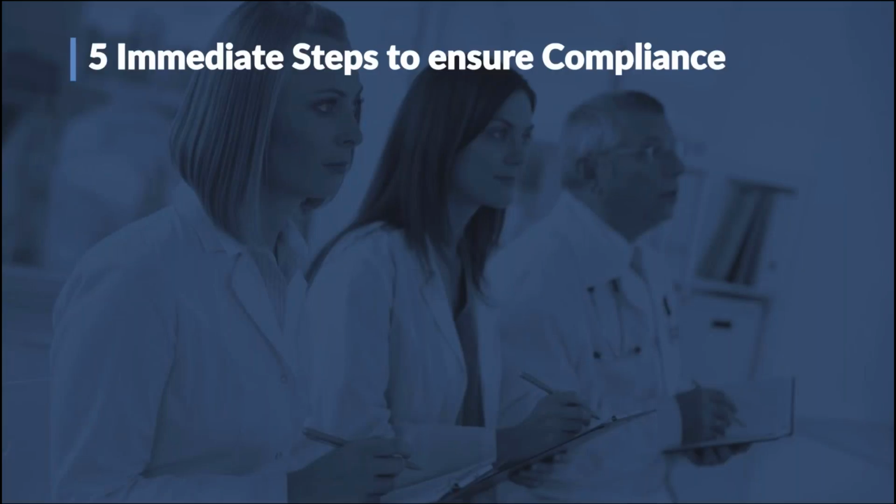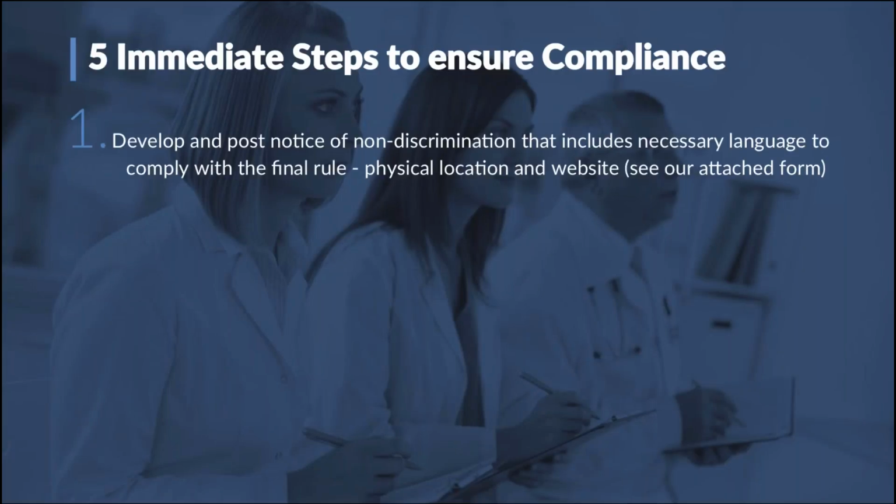So what should we be doing? What are our immediate steps to ensure compliance? We need to develop and post that notice of non-discrimination. It needs to include the 15 taglines. Those are the only portions that need to be translated, and OCR has already translated them. They're already up on the website. They just need to be included as part of that. And a sample notice of non-discrimination and a sample statement is included in the materials that we'll be providing to this. Okay?